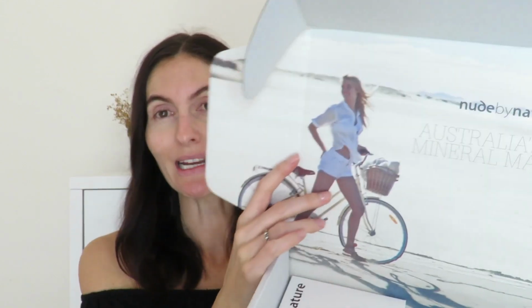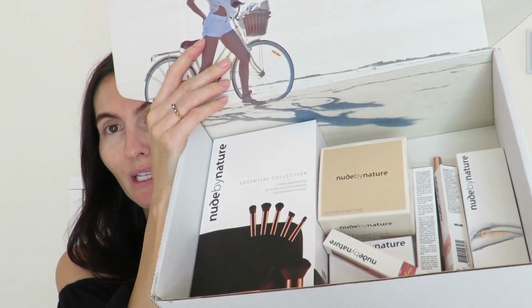Otherwise, I'm going to jump straight into this big box of goodies and just play around with some makeup with you guys. I haven't done a makeup look in a while, so really looking forward to this. I'm just going to go through what's in here first.